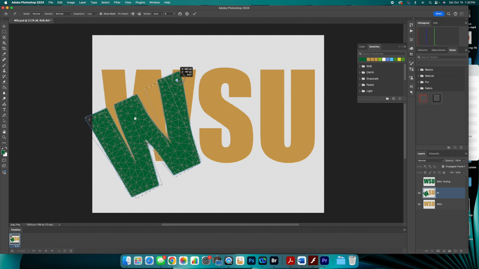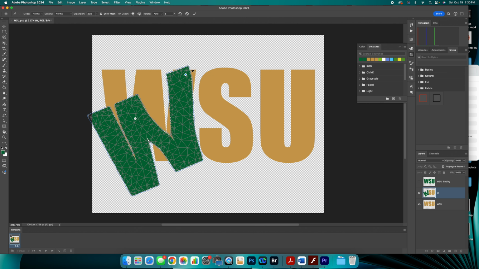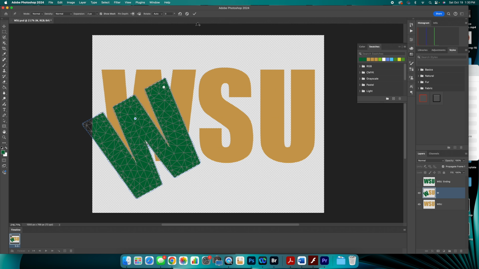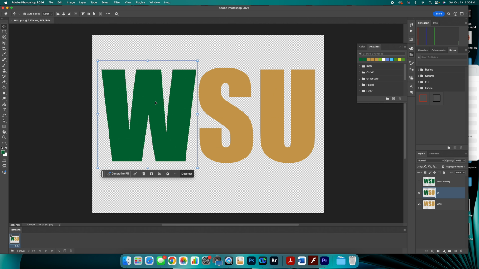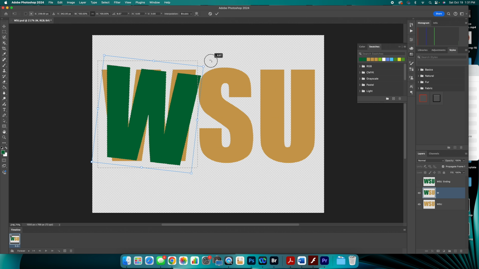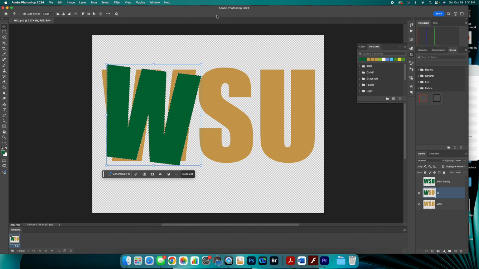I could make that W even, I don't know, get real wild. Okay, so maybe I could have it move to the left. Maybe let me go back here. Maybe I want it right here, and I just want it to rotate though. So I'm going to go here and just rotate it. And maybe I'm going to have it kind of hit that S right there. I'm going to check mark that.